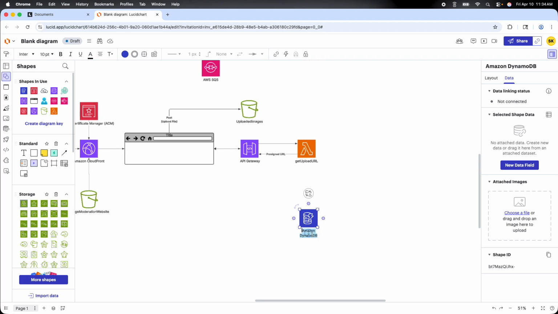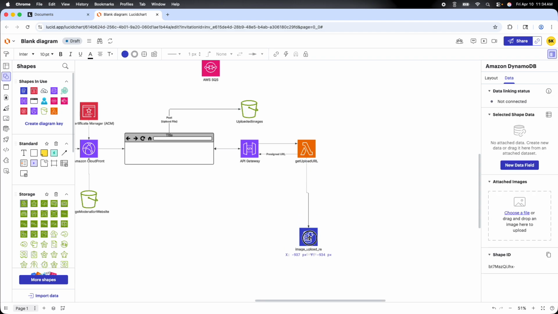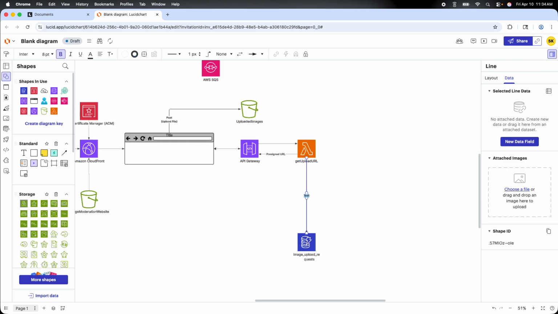Let's call it image upload requests. And as the Lambda function issues the pre-signed URL, we can also have a step in this Lambda function to insert the upload record. Let's call it insert upload record. Okay.